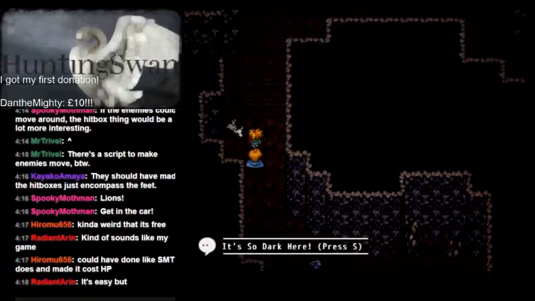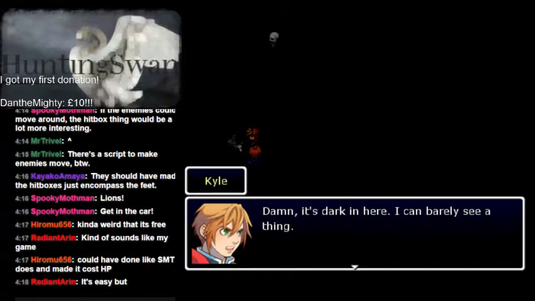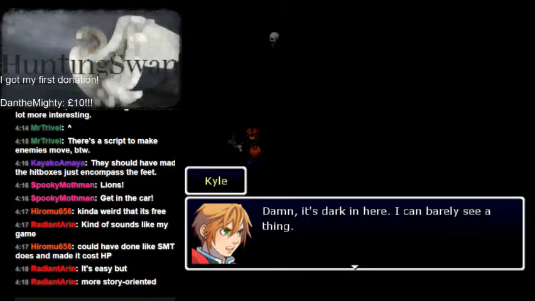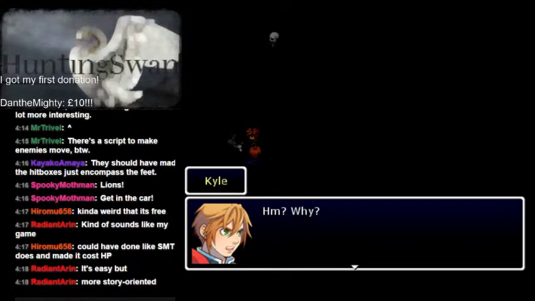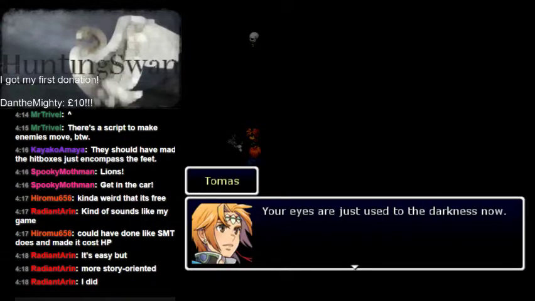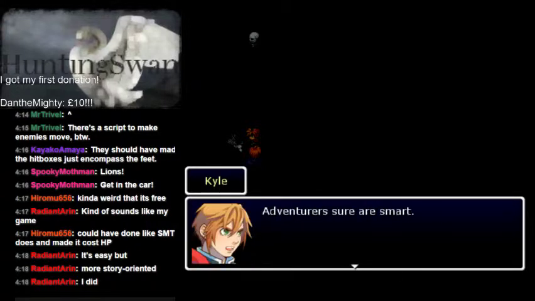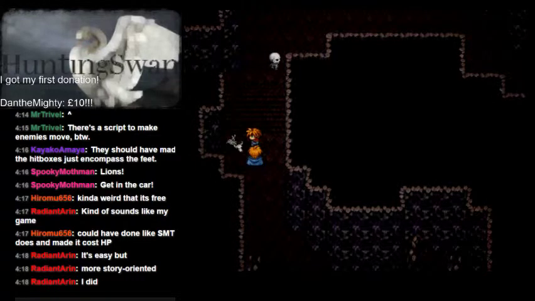Dodge. It's so dark here, press S. Damn, it's dark in here. I can barely see a thing. Close your eyes for 10 seconds, then open. Why? Just do it. Close your eyes, bitch. Hey, I can see better now, that's amazing. Your eyes are just used to the darkness now. Adventurers sure are smart. I'm pretty sure it's common sense.